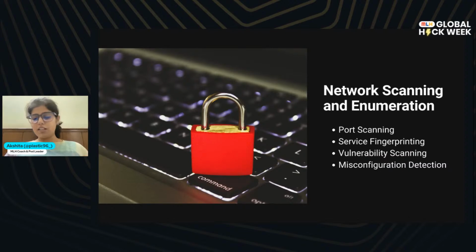Now we have the last one, which is misconfiguration detection. Suppose you are building an internal service which is supposed to only work with, say, five other IPs or five other computers over the network. You have decided that you do not want to expose this particular service to the entire world.